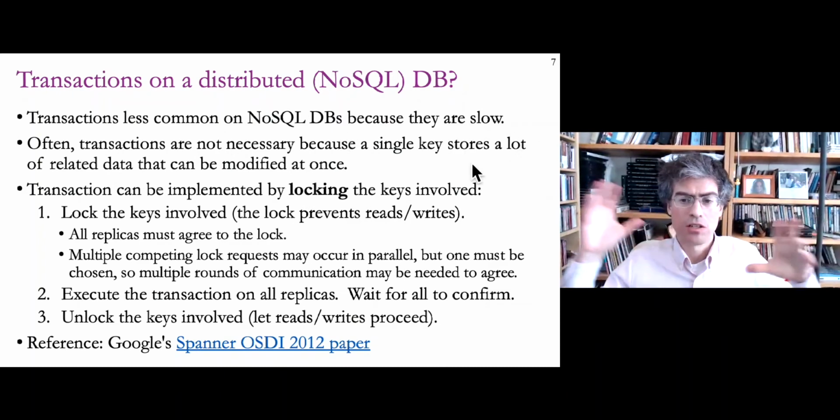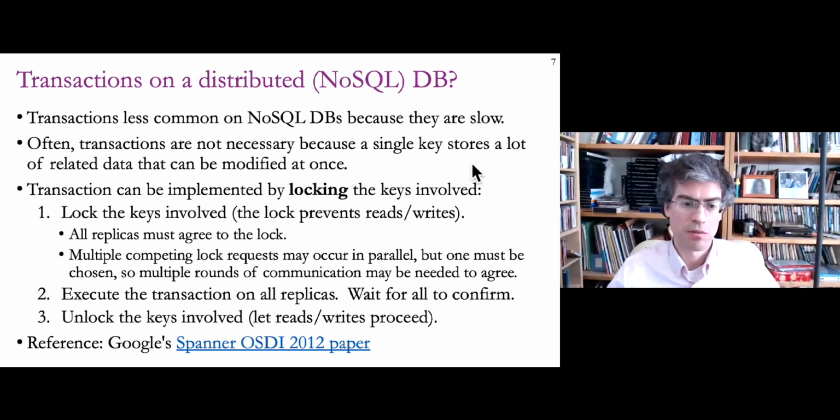They would be slow to implement because you have data split up across a lot of different machines. You need some kind of locking to make this work. At the minimum, you need some kind of locking. So a lock is a concurrency primitive that allows you to prevent two things from happening at once if you don't want them to happen at once.